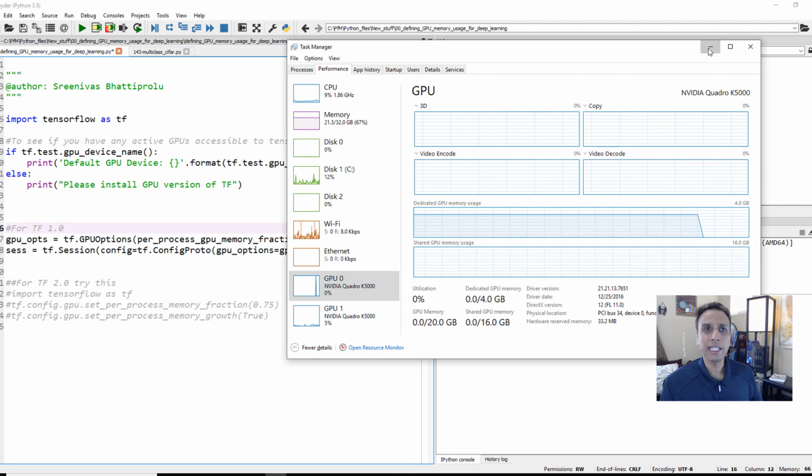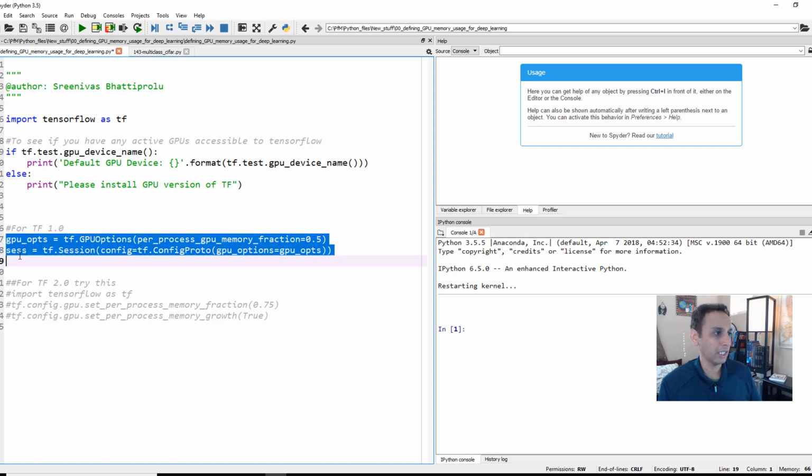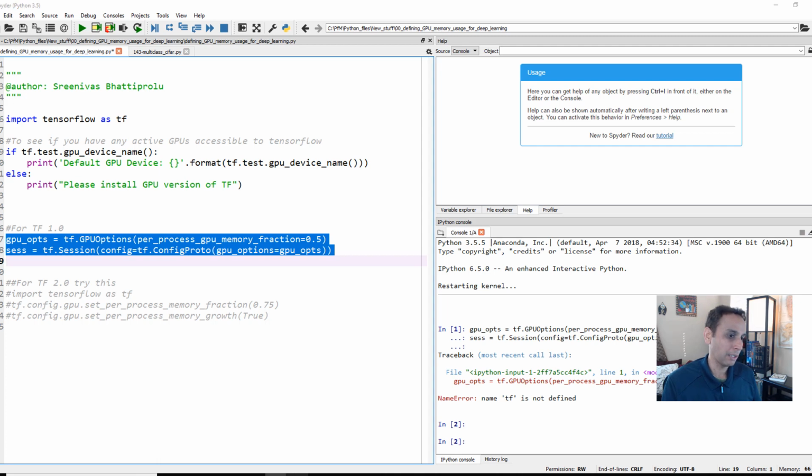Now, to actually assign it, these are the two lines for TensorFlow 1.x. I'm defining a variable called gpu_options, because I'm going to call that as part of the session here, or you can type this entire thing in there, it's up to you. So it's tf.GPUOptions, and per_process_gpu_memory_fraction. It's very straightforward. Right now it says 1, let me change this to 0.5, which means I want only 50% assigned to this. Then I'm going to initiate my tf.Session, and go ahead and type this line, and you should be all set. Then go ahead and write your code and run it, and it should use only that much of the GPU. Let's run these two lines to see how much this actually jumps up to.